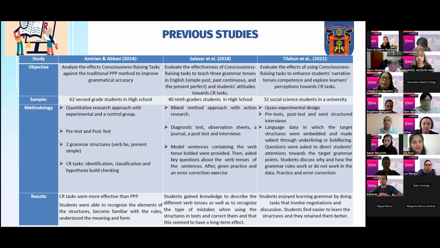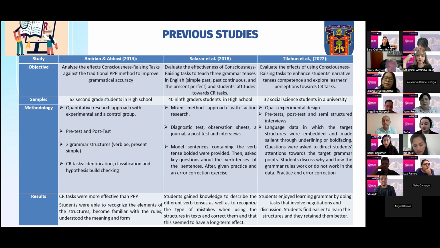And in the last study, it was pretty much similar to the previous two, but in this case, it was a more complete study because it addresses the three senses of consciousness raising tasks, uses text enhancement tasks, monitors the students' production, and also identifies the perceptions of the students. It was found that the students enjoyed learning grammar by doing the tasks because they were working in groups and they involved negotiations and discussions.